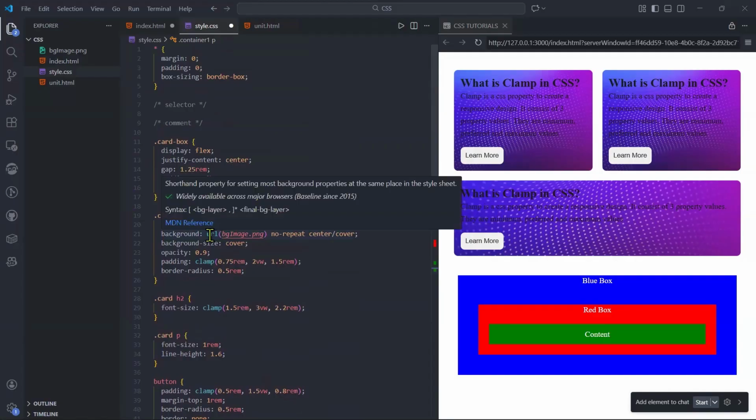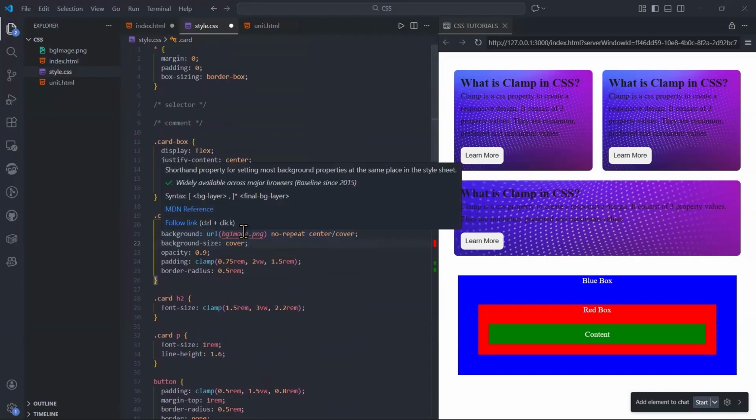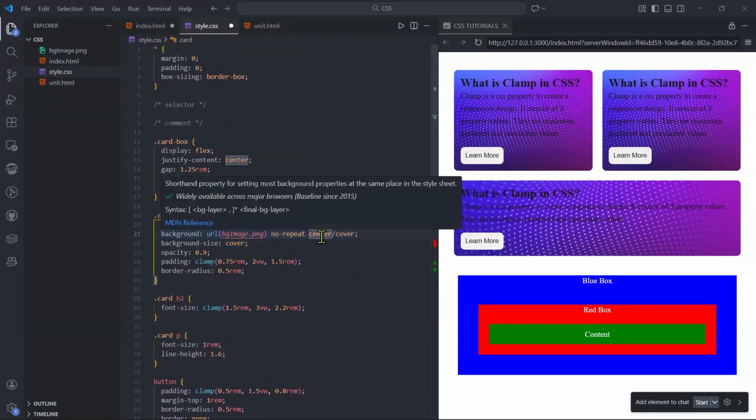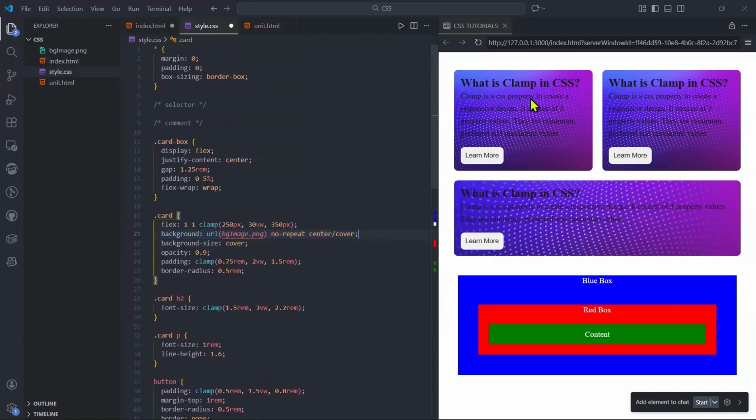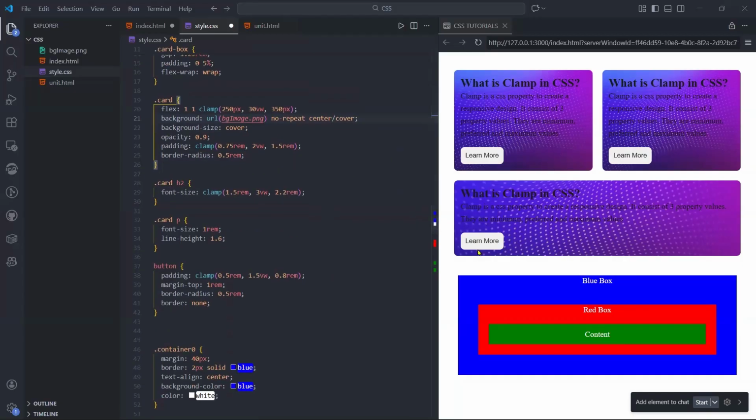We added the image, this is the URL, and this is the image. And we say no repeat, and we say it will be centered. Understand? So this is the background image that we have. Background size, we say comma. So that is what you see here.